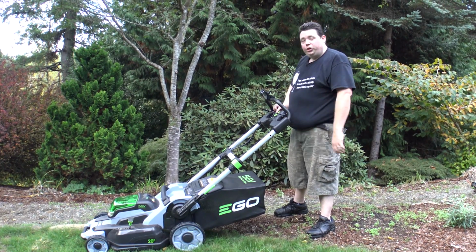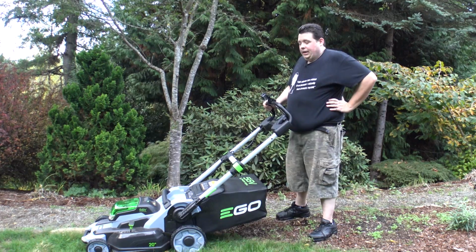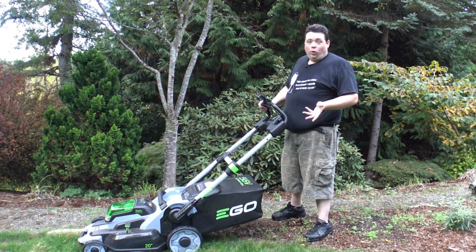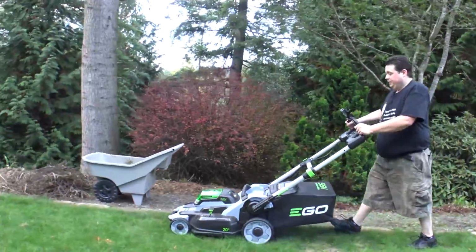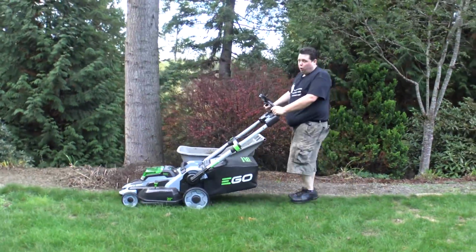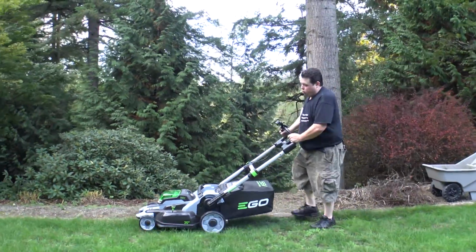Okay, so we're going to start out on level 4 because this lawn actually has gotten pretty long, and to start up the mower, all you do is you push down the safety key and pull the handle. Now, as you can tell, the mower is actually really, really quiet compared to a gas mower. Very, very easy to push too. It's very lightweight. You don't need a motor assist like you do on some of the larger gas mowers.